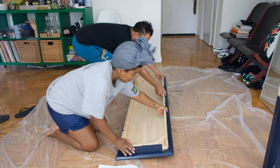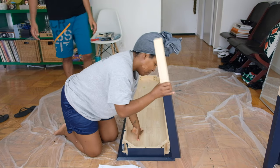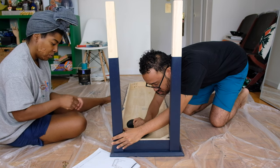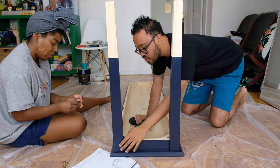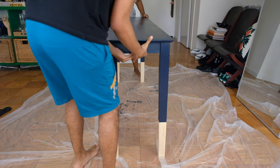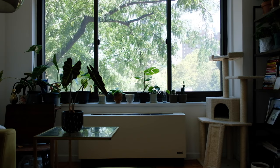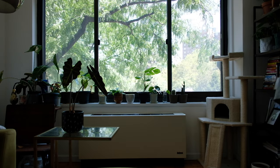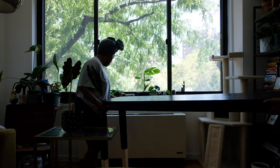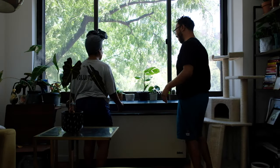Now we're nearing the end — it's time to put the table together. Sean came in with an assist, pulled out the drill and said that little wrench wasn't going to cut it. We attached the legs very easily — it came with very clear instructions and all of the parts and pieces needed in the box. After the table was put together, we came back over to our plant area. You can see that we were really in need of something to keep the plants off the radiator. It also lifts them up so they're more fully in the window and able to get good sunlight, protects the radiator from water and dirt, and protects the plants from the heat and cool air from the radiator.